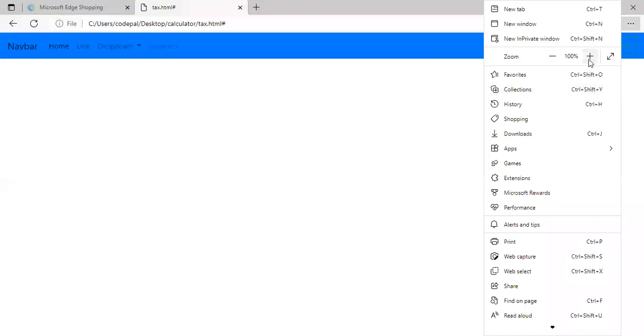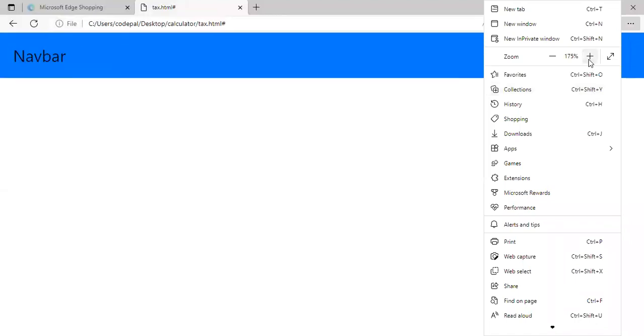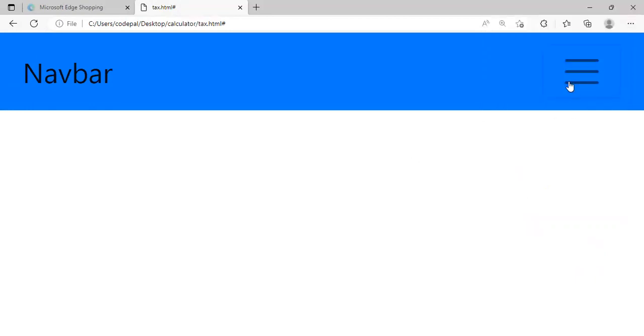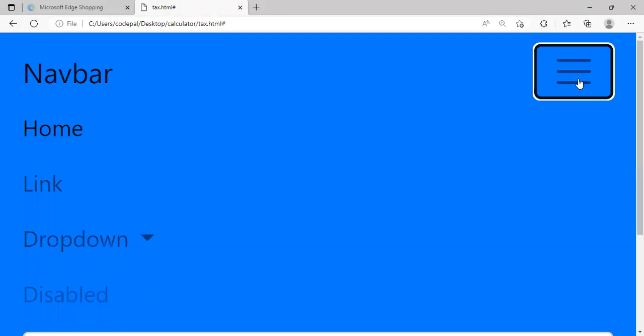So that's the result. And as I'm zooming, you can see the responsive look of the website. So when you're using mobile, which means the screen will become a bit small, it will change to this design.